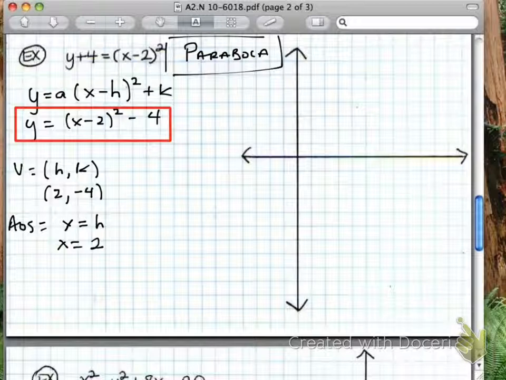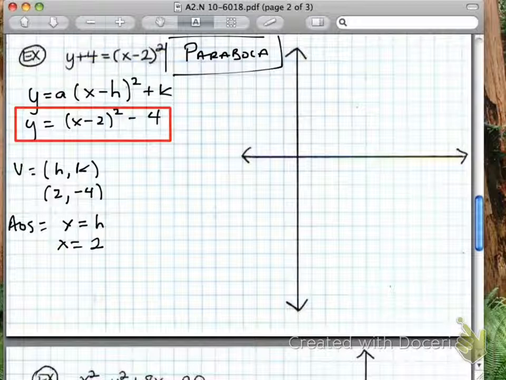Now you can find the focus. You can find the directrix because those two things will help you gauge it. Find those things? Yeah, that's just plugging in h and k. You're not going to have a problem with that. That's not anything new. So let's go ahead and graph this.